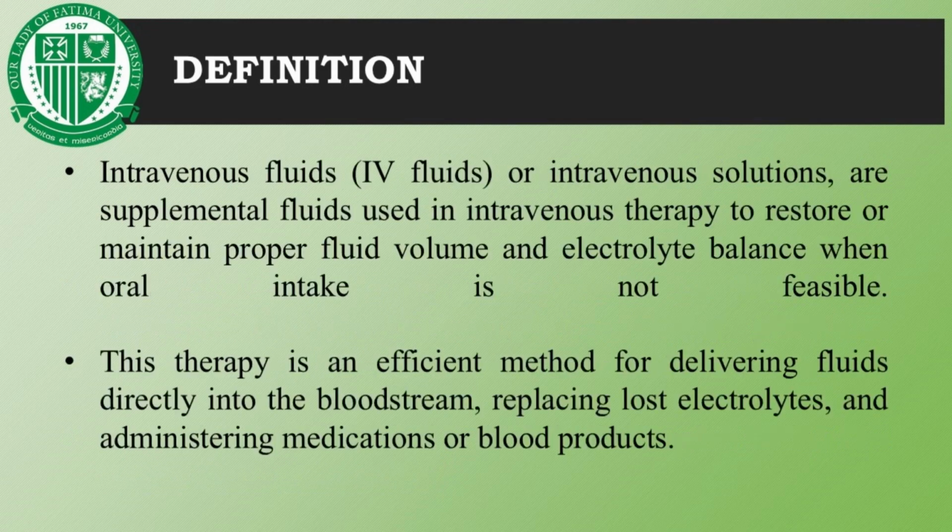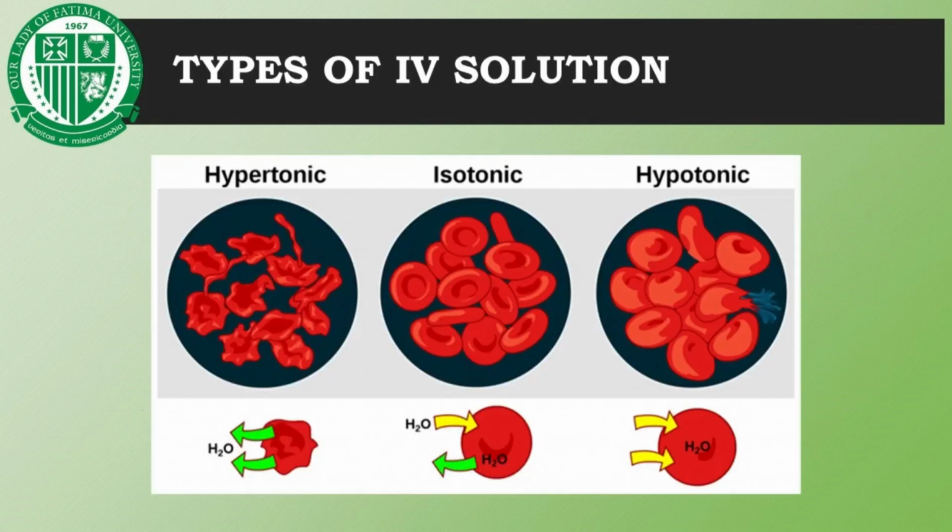Intravenous fluids, also called intravenous solutions, are supplemental fluids used in intravenous therapy to restore or maintain proper fluid volume and electrolyte balance when oral intake is not feasible. This therapy is an efficient method for delivering fluids directly into the bloodstream, replacing lost electrolytes, and administering medications or blood products. There are 3 types of IV solutions. These are hypertonic, isotonic, and hypotonic.